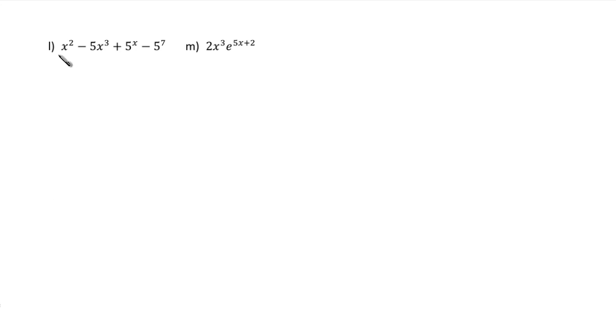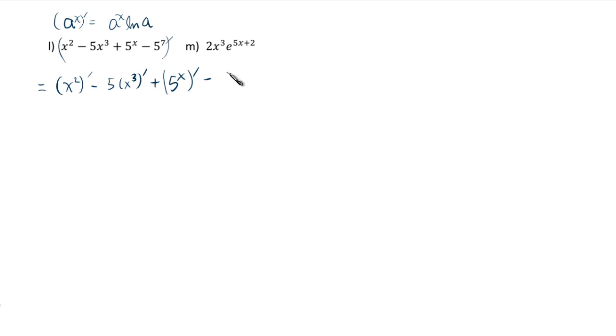Okay, let's do something easy for a change. Or is it easy? Well, to do this, x squared differentiates to 2x, that's easy. X cubed differentiates to 3x squared, that's easy. 5 to the x power, what's that? Well, a to the x power prime is a to the x times ln of a. So if you differentiate this, we have to differentiate term by term. And any constant multiple can be brought outside, okay? 5 to the x. This 5 is not a constant multiple, it's part of the function, so you have no choice but to do this.